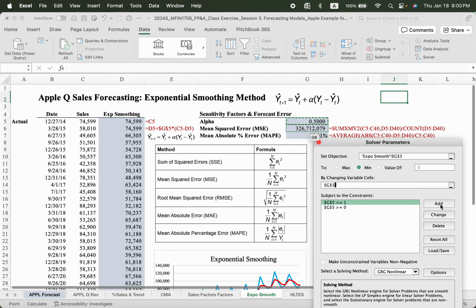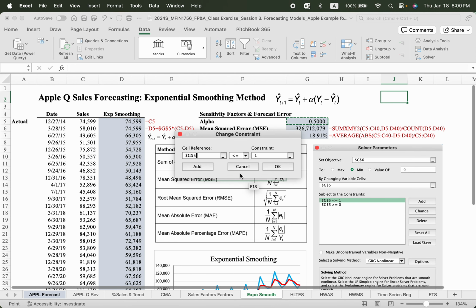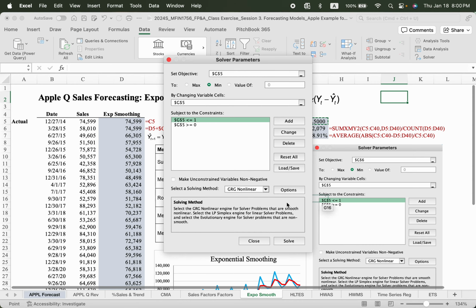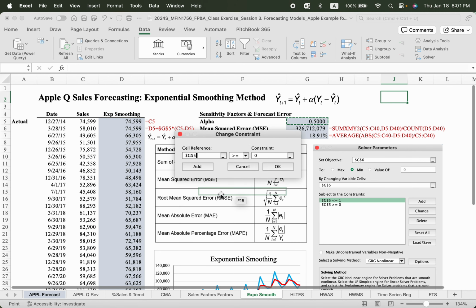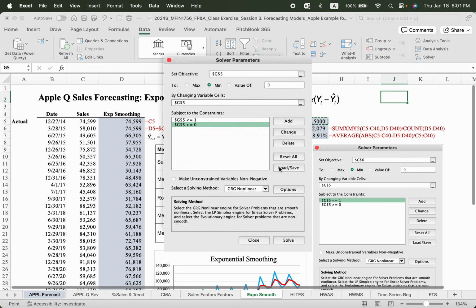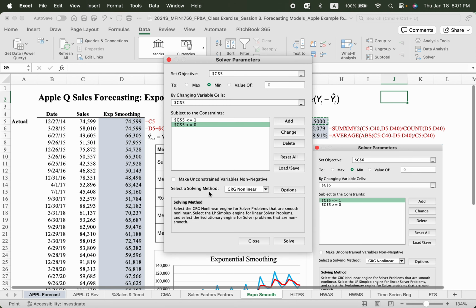This alpha is lower than or equal to 1, and again this alpha is also greater than 0. So let's put that condition or constraint. Okay, and then just solve.